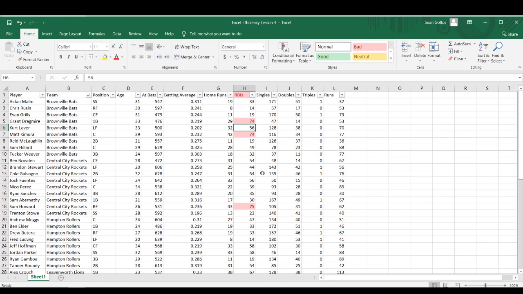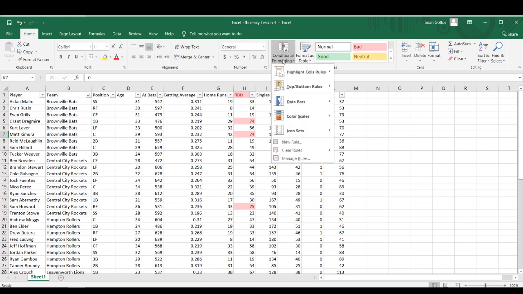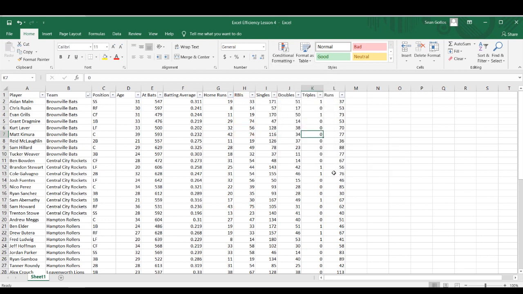So it is pretty powerful, and you can have multiple conditional formatting rules on one sheet at a time, just like you can have multiple filters on one sheet active at a time. And if I want to just erase all my rules, I can just come up in here, clear rules from this whole sheet. And that is pretty much it for conditional formatting and filters.